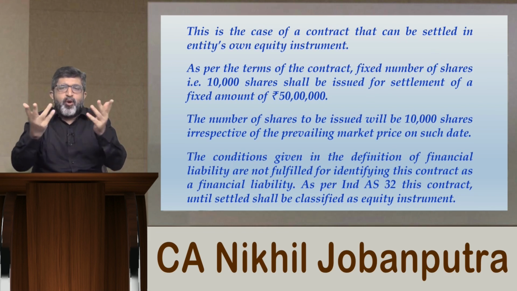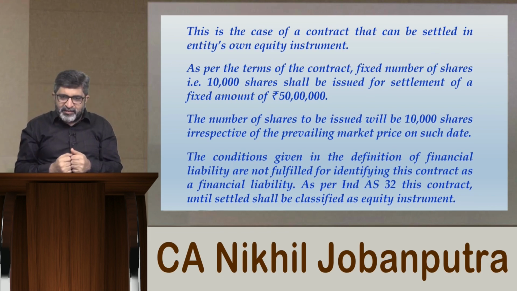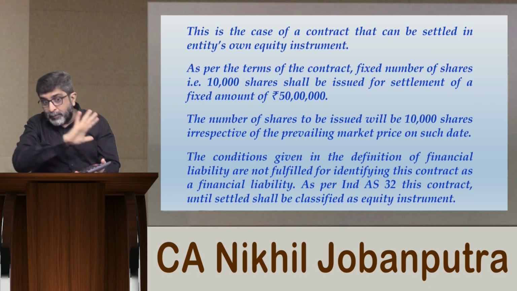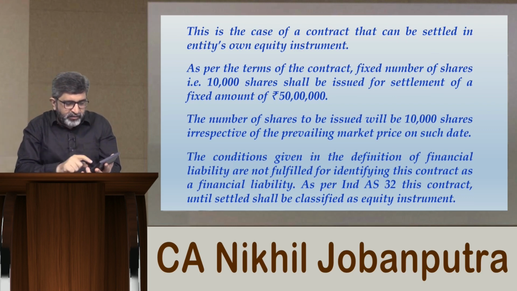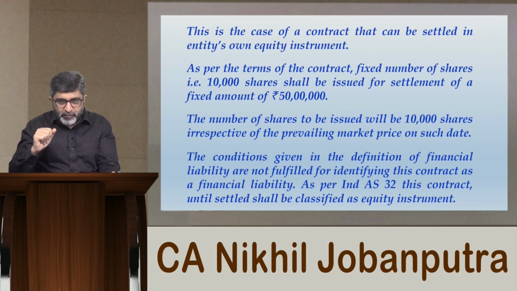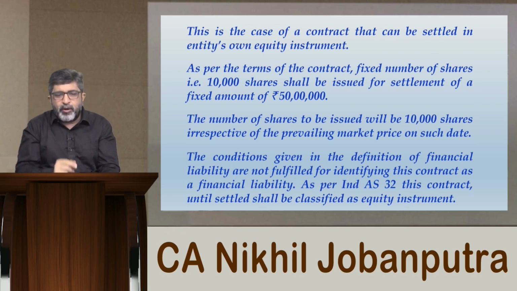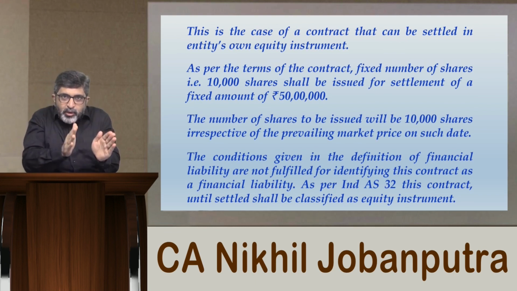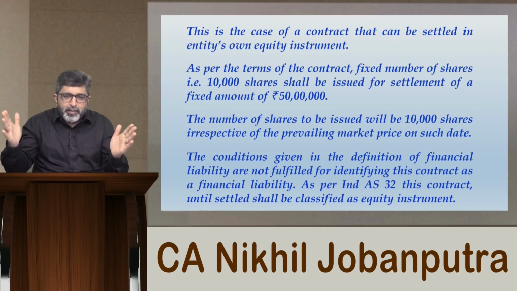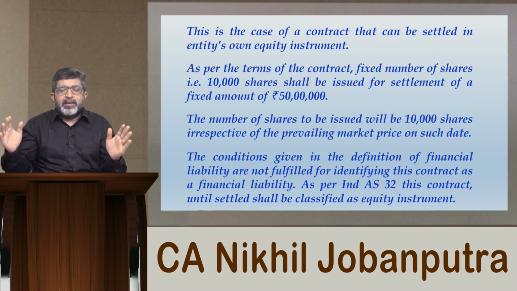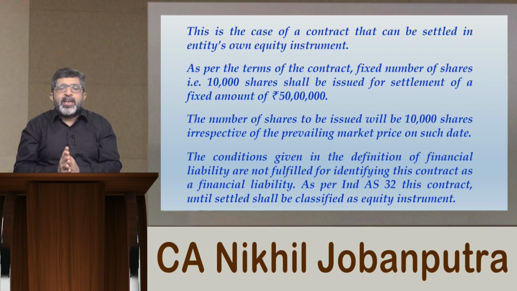The answer is very simple. How much money am I asking from you? A fixed amount, I am not changing that amount, right? What is the fixed amount? 500 shares multiplied by 300, sorry, 500 rupees is the market price. So 500 shares multiplied by 300, that is 1,50,000, is what you have to pay, correct? For a fixed number of shares, 500 shares. You have to pay a fixed amount of 1,50,000 for 500 shares. The amount is fixed, the number of shares is fixed. It will not be a financial liability. It is again an example of an equity instrument.